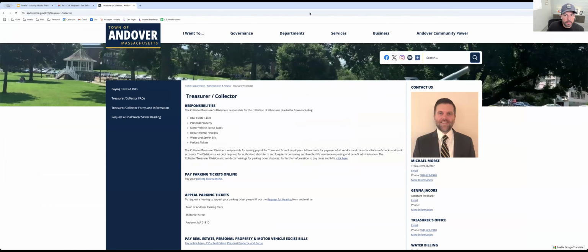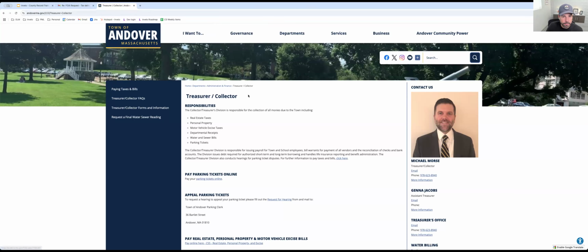So you're basically going to come up to the website of either your town, city, or the county, wherever it's held. And in some locations, if you type in your specific town, it might actually bring you to the county website, which is fine.